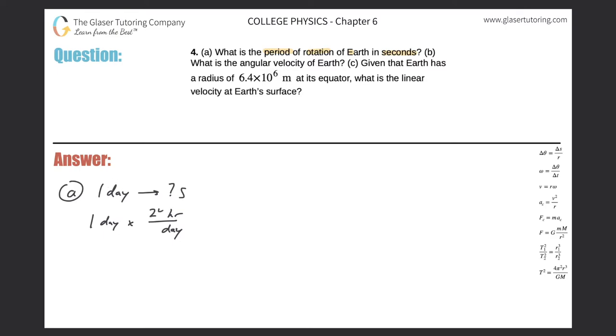I know that there's 24 hours in a day, so that's great. But now I've got hours and I don't want hours, I want seconds. The next question is, do I know the relationship between hours and seconds? Nope, don't know that yet, even though it's 3600 seconds in an hour. But I do easily know the relationship between hours and minutes—there's 60 minutes in an hour, so I'm getting smaller still.